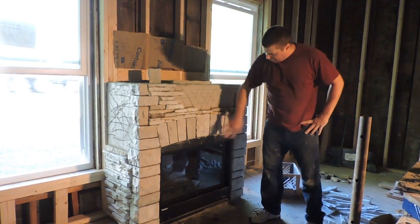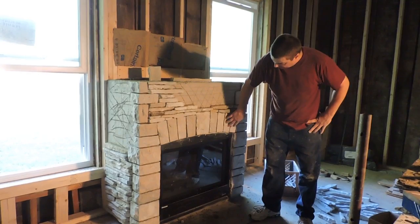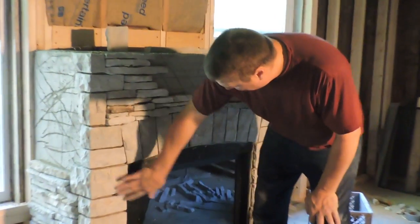This stuff is going to be jointed eventually — I've left approximately a quarter-inch joint on all of it. But this field, which is the same on the sides, is all dry-laid stacked. I'm trying to get it pretty tight so you can't see what's behind it, butting everything very tightly so the parging doesn't really come through, because the joints are relatively tight here.